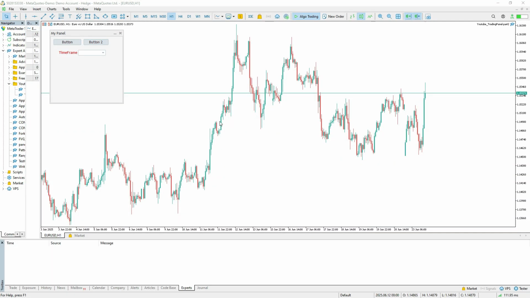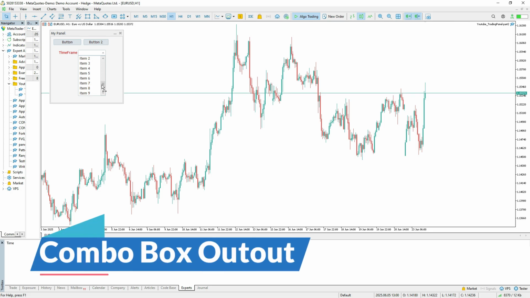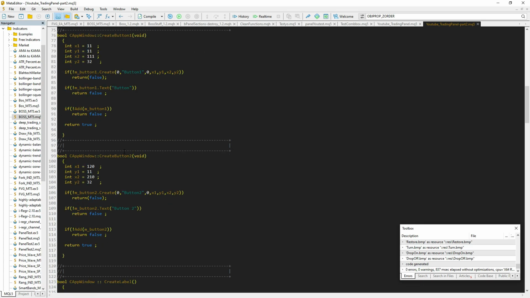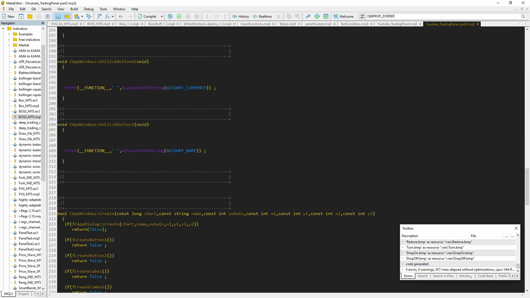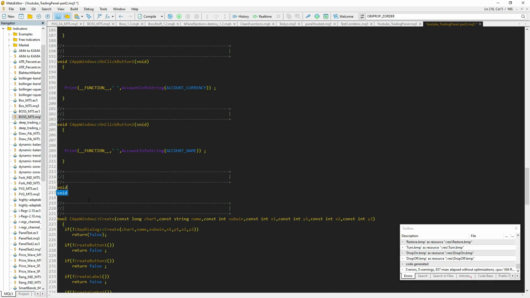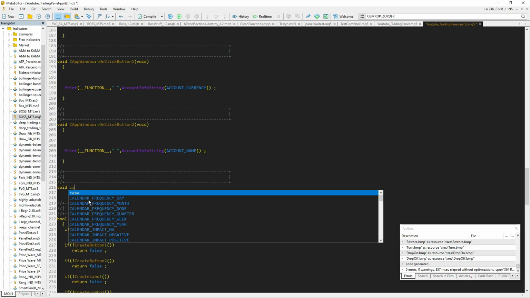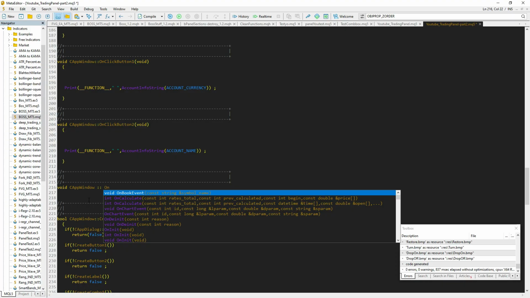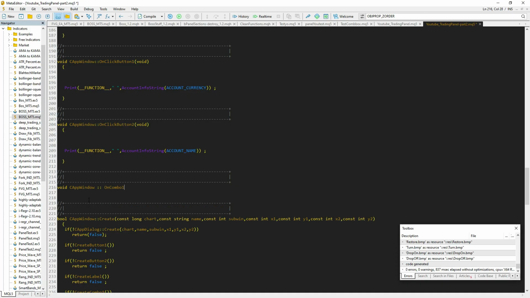All right, guys, after we successfully added a combo box and added items, now I just want to retrieve these values as a variable or as a print function. So let me show you how we can do this. So let's jump back to the terminal. Well, first thing, the same thing as when we retrieve on click button 1, on click button 2, the same thing we're going to do here. I'm going to call it void CAppWindow. We're going to call it OnCombo1Select.